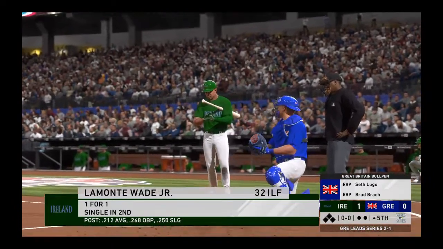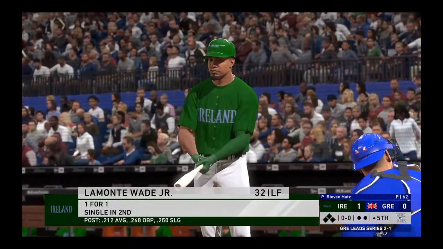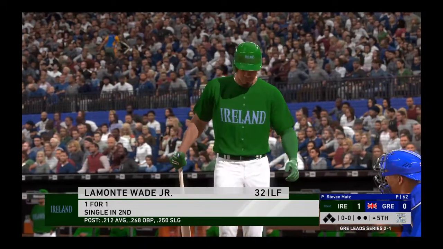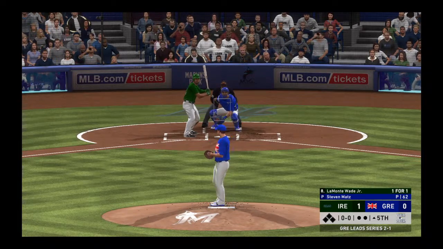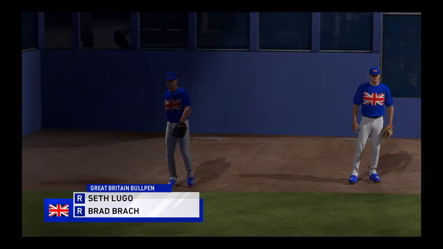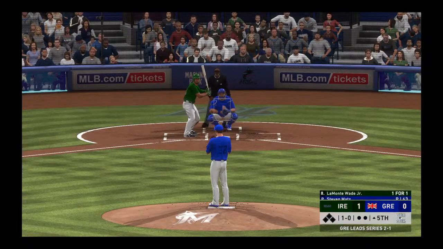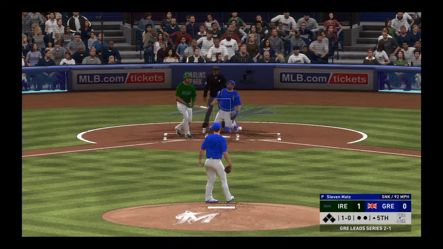Leading off for the All-Star, the left fielder, Ramon Wade Jr. First pitch of the at-bat. You'll start him here with a changeup, but it's taken for ball one. Some action out in the bullpen. Couple of right-handers starting to loosen up. That evens it up 1-1.